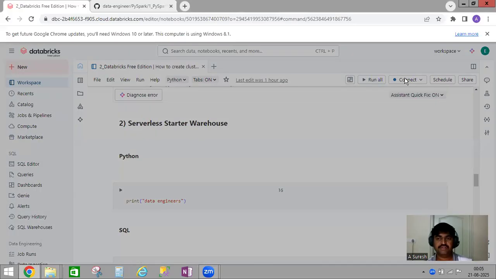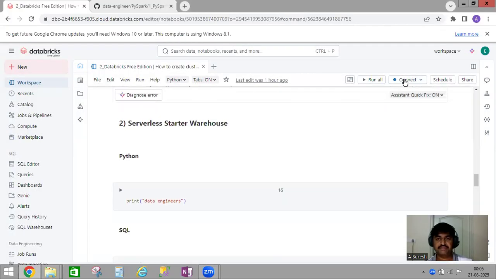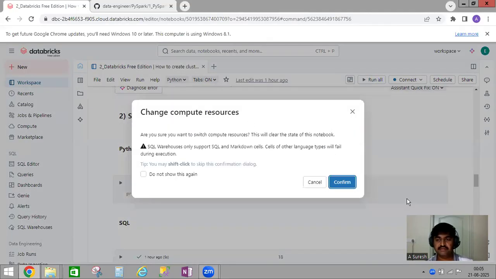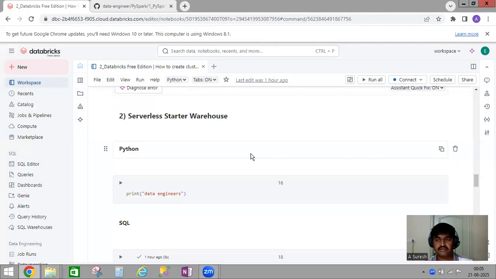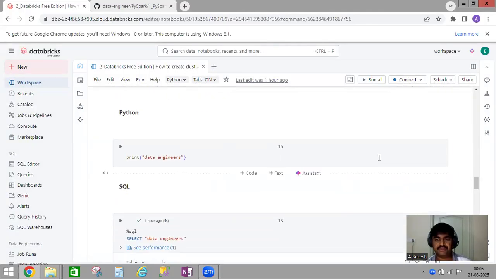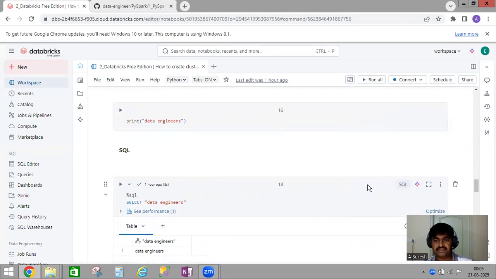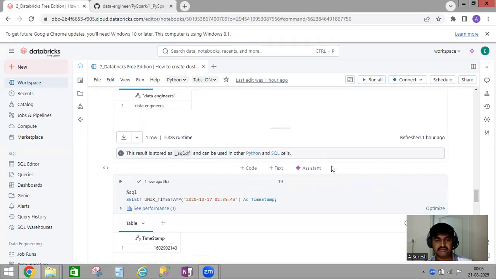So here what I'm doing is I'm trying to connect this particular cluster. So the SQL warehouse cluster I'm trying to connect here. Once I connect this, suppose I cancel this. If you see here, currently it is Python. For Python, we don't have any symbols as of now. For Python and SQL, for SQL it will work.